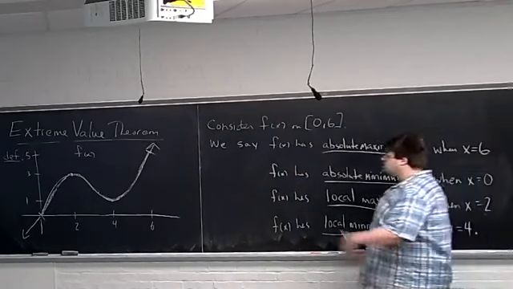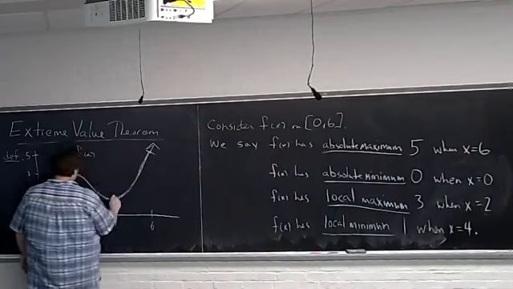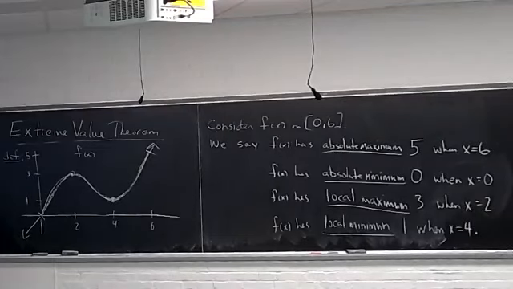We have 4 definitions: absolute maximum, minimum, local maximum, minimum. The locals will occur at tops of mounds, bottoms of mounds. And the absolute will be the largest value. Now, well, any questions about those definitions?